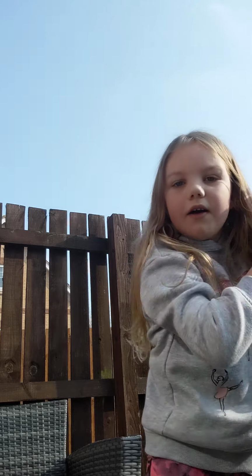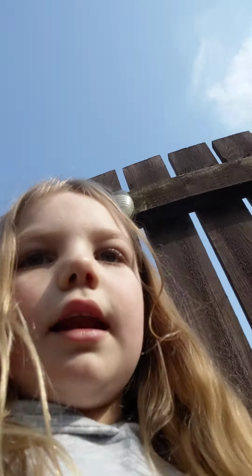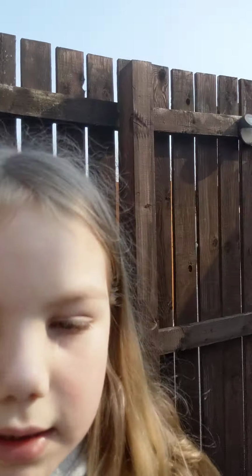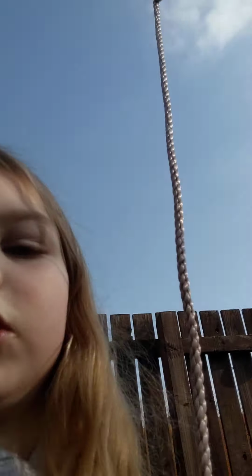Okay, now I'm gonna get off. Then I'm gonna go on the grey bit again. And then I've got this swing. So I'm not gonna go on it, I'm just gonna climb over it.